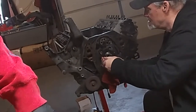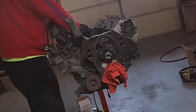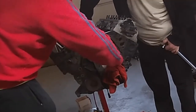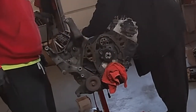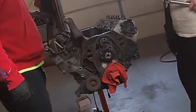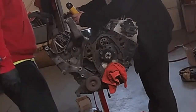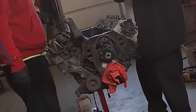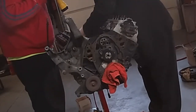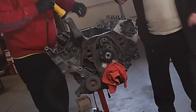Now they're tight, we're going to put our oil pump drive assembly back in. The bottom of the oil pump drive assembly has a slot in it that has to line up with the oil pump that's in the bottom of the motor. So before you drop that in, just double check that the slot is lined up, how it looks if you look down into that hole, otherwise it won't seat all the way down. You should be able to get that completely seated by hand, and then you can torque it down. The oil pump drive half inch bolt, you can torque that down to 13 foot pounds.